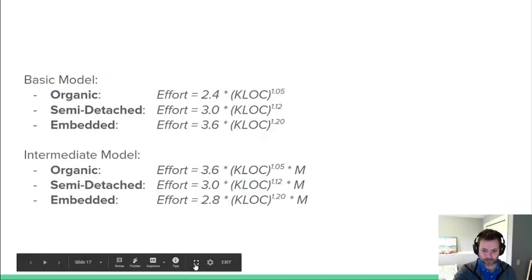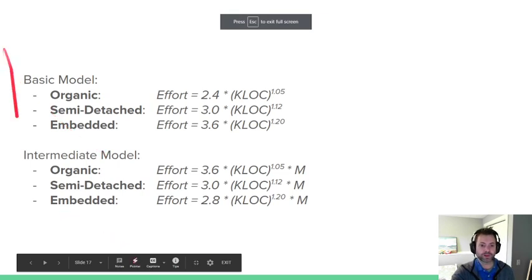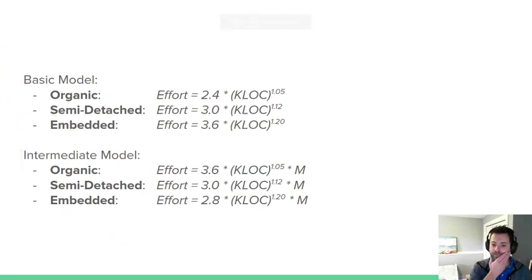Right, so full screen, please. Pointer, thank you. So here are the various models that we have. And again, these are where those magic numbers come into play. Here are your C values, here are your K values, and if you go intermediate or beyond, you get an M value, where M is going to be those cost drivers. So based on which project you think you have, and based on how many thousand lines of code you have, you can put in these numbers and then you get an estimated number of person months out of it.